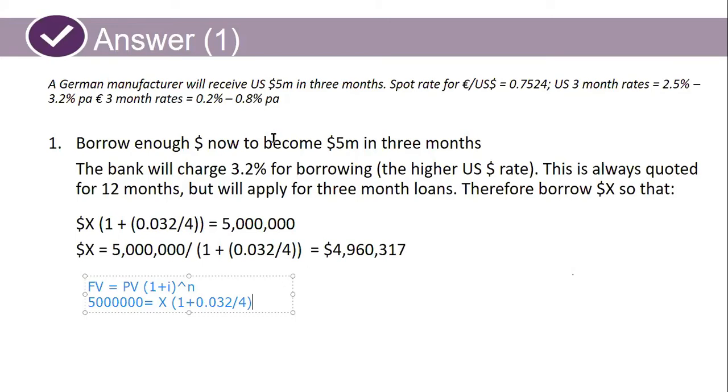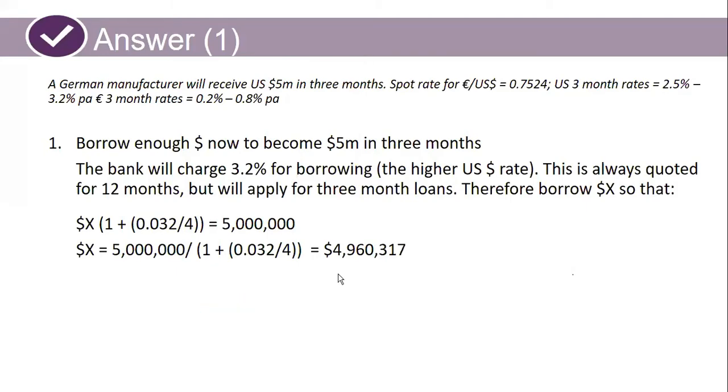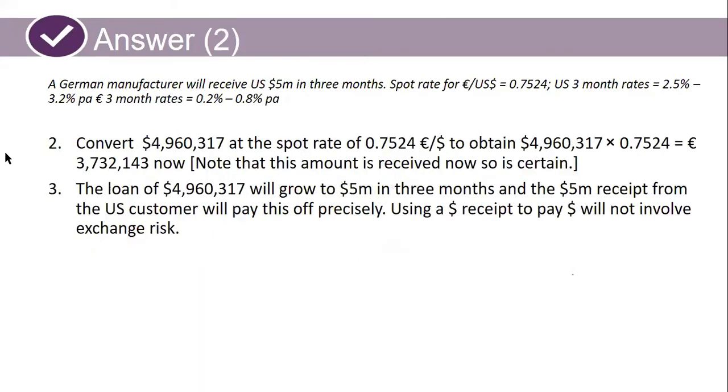So this loan I take from the bank today. I'm going to take a loan of this loan from the bank today, and I immediately take it to the market and I convert it to euros. And those euros I will put into my bank, and I will start earning some here. So I will earn interest from this bank and I will pay interest to this bank. The difference of these two, interest income and interest expense, will be my cost of this transaction. So I just get rid of any uncertainties. So let's see it forward. So 4.960 million. And then what happens? Step 2.